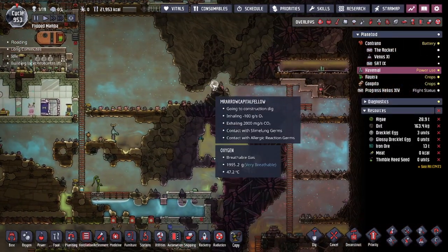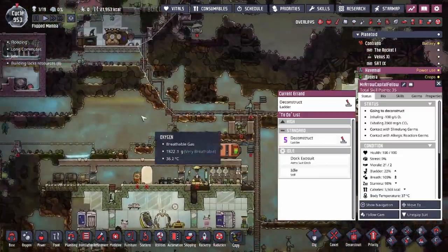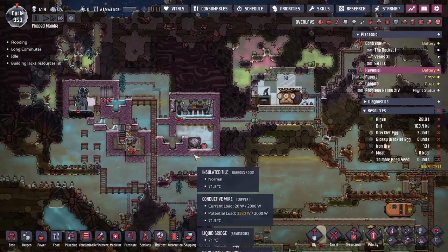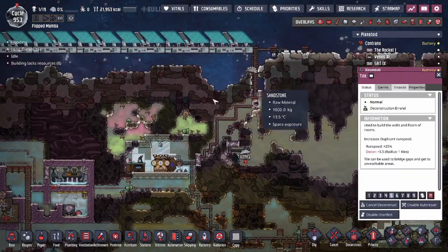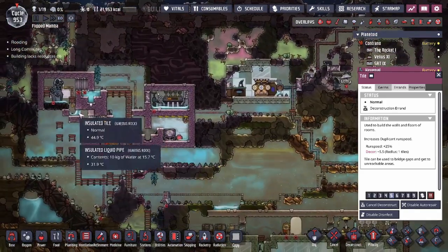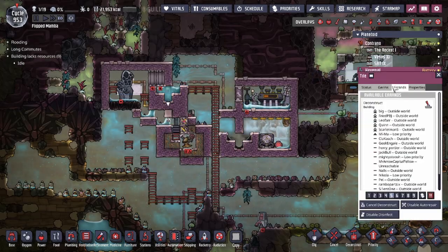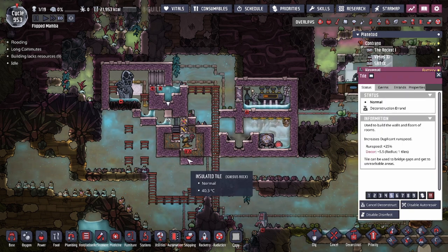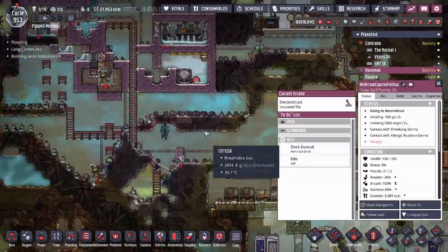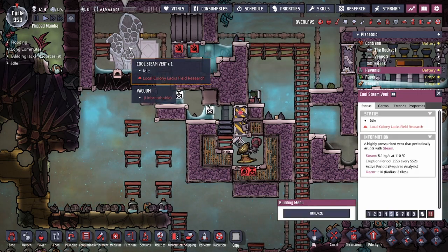What are you doing? Oh don't do that - we need you to do the other job! This is not priority nine - that's why he's doing the fives first, because he can't reach the priority nine over here. I can't believe I forgot to make that out of steel. Luckily I can still move inside. Oh no, I have to move this tile. This is unreachable - so we're gonna need to remove this tile. He's moving! And then we gotta go down to here. I hope that happens before this erupts.